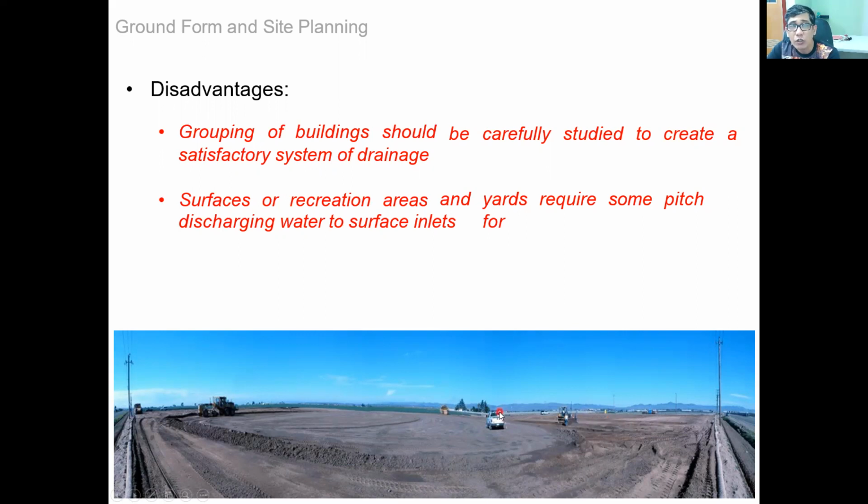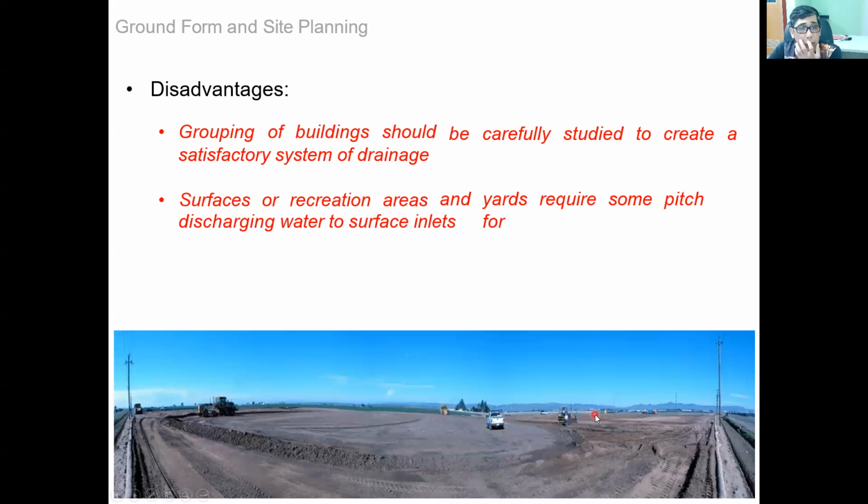So there is a lesser drainage slope. So you need to plan it and group the buildings according to the usage of disposal of water. If there will be buildings here, you need to create a slope so that the water coming from these buildings will slope downwards to the road.